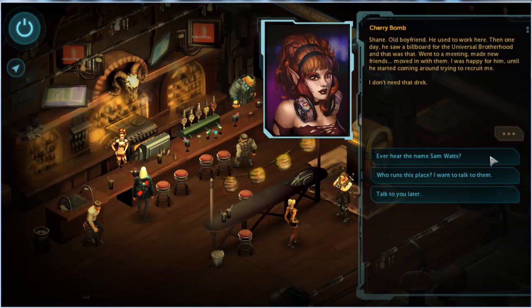Who is that you're talking to? Shane, old boyfriend. He used to work here. Then one day he saw a billboard for the Universal Brotherhood, and that was that. Went to a meeting, made new friends, moved in with them. I was happy for him until he started coming around trying to recruit me. I don't need that dreck.